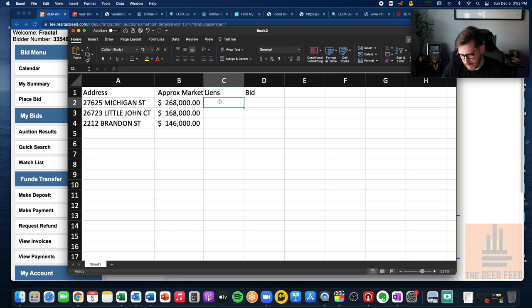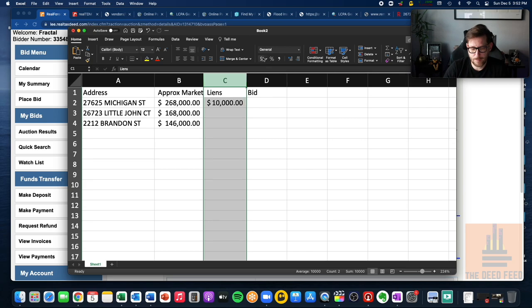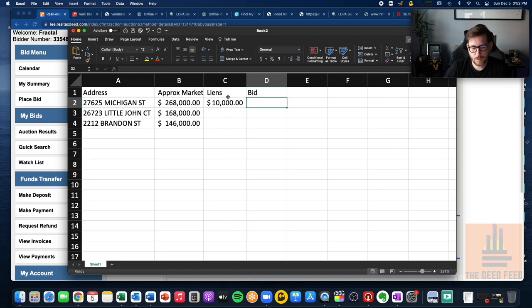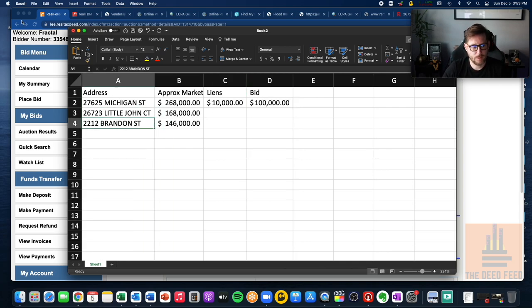Liens that survive are really anything government — IRS is not included in that, nor is the SBA. So the calculation is: opening bid plus the dollar amount of surviving government liens on the property. For this property, the opening bid is $8,200, and the property might be worth almost $270,000. I'm going to round up and call the liens $10,000 — though realistically it's probably about $1,500. A bid on something like this would be out of my $100,000 budget, so I would throw the whole hundred thousand at it.